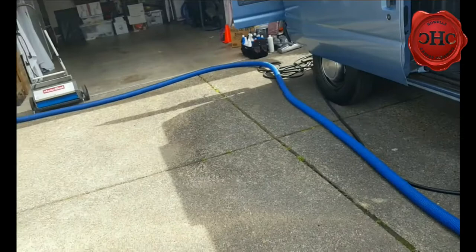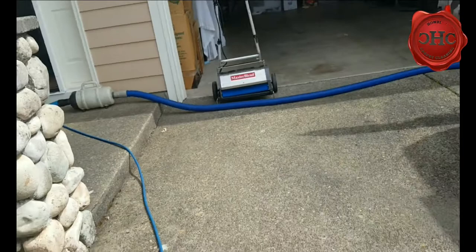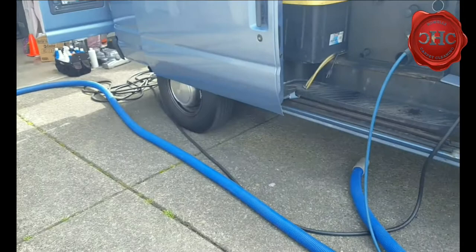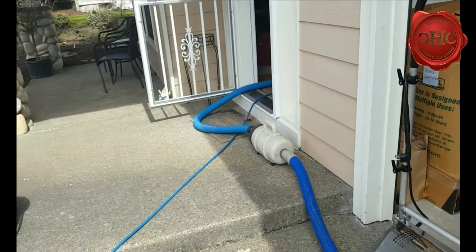It does a very good, sufficient job — gets your water up to temp, 250 degrees, pretty well and pretty quickly. The vacuum is great for a single-operator situation that I'm in. It works great for my purposes. You do a wet pass followed by a couple dry passes; carpet's dry in two, four, six hours depending on the type of carpeting and airflow. So I'm going to go ahead and fire this thing up and begin our cleaning process and just see how well extending this filter works.